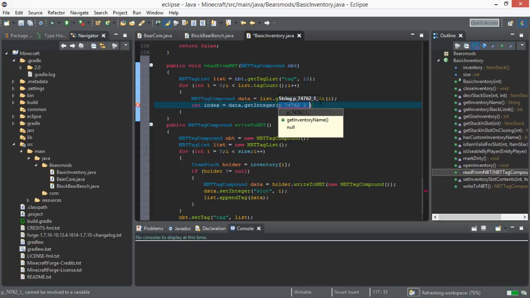And you know what to type in? Index equals data.get integer. No. You can rename index into slot, by the way, if you want. Oh, it's fine. So it's actually the slot that we're wanting to load.